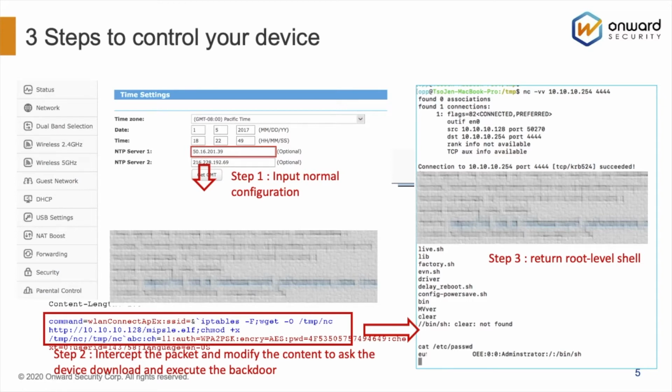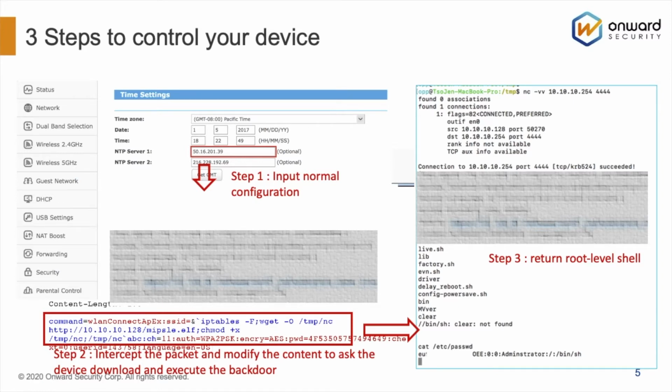For example, this is the time setting page. In the NTP server 1 field, I can use normal data, press submit, and intercept the packet I send. I change the data into a special system command. Then I pass this command to the system, and the system will execute the command I give to the device.